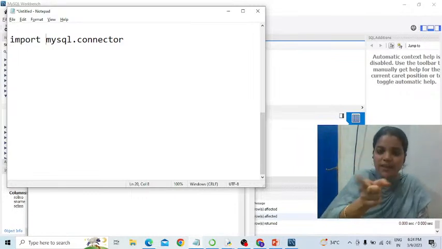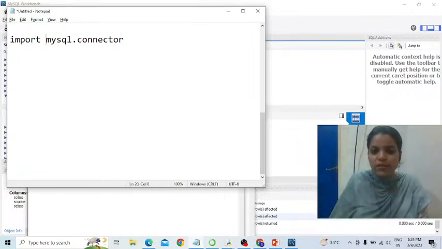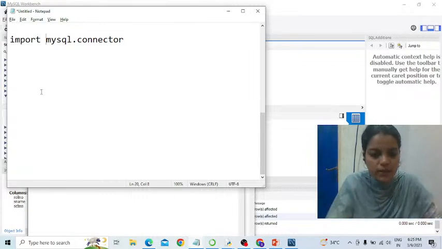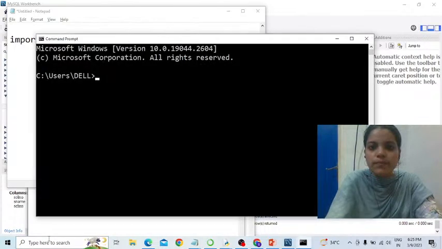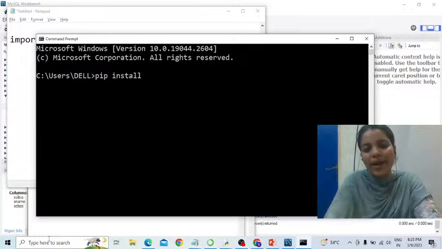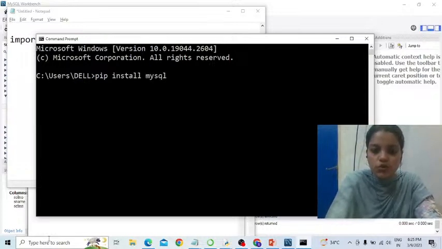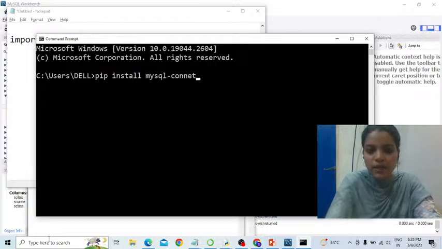आपको पहले install करना पड़ता है. Now in my case it is already installed. आप कैसे install करेंगे देखिए. Fine. We have to open a command prompt. Alright, and we have to execute the command pip install name of the package. So mysql-connector-python.